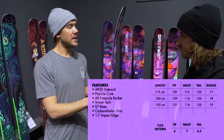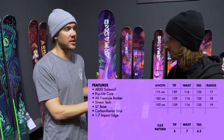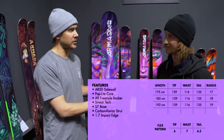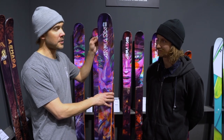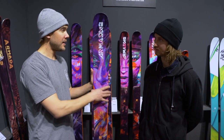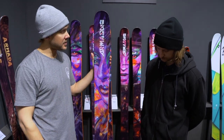This is our new take on the JJ - throwing it back to the original guy who bought the JJ. The guy who bought the ski because the tail was 10mm taller than the shovel because he's landing jumps switch. The guy who was skiing powder, really freestyle-y, pivot-y, surf-y back in the day. That now needs a new tool to do it. So we invented the new ARV116 JJ.